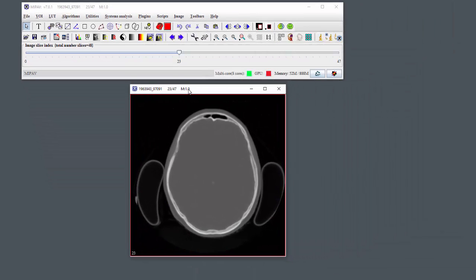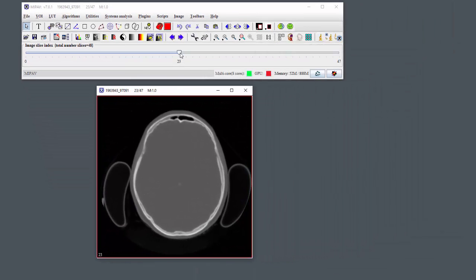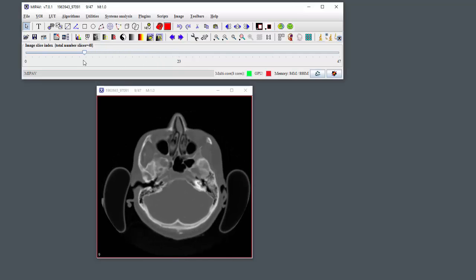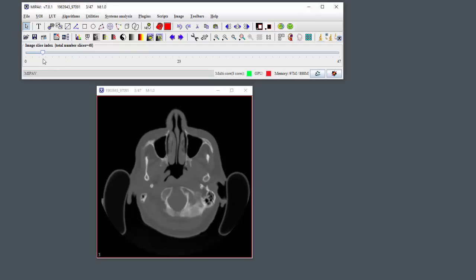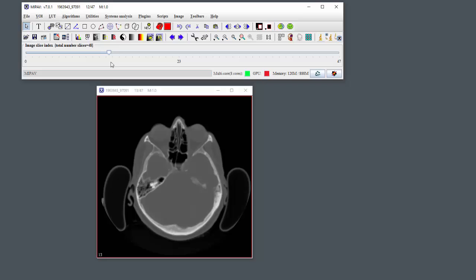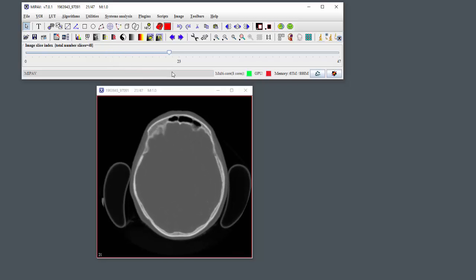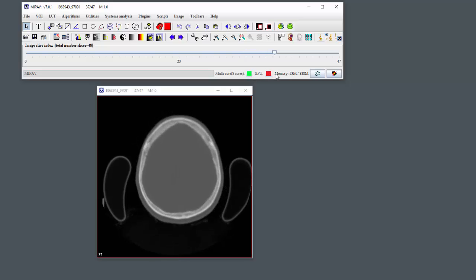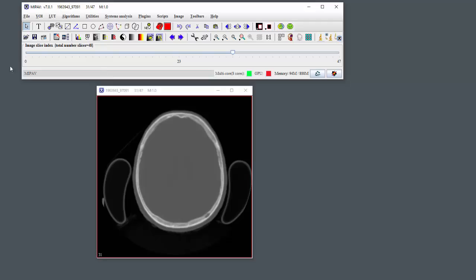Okay, there's our image, and then we can slide through the axial slices by using this slider right here, and this is our skull that we're looking at. Well, not my skull, I'm a puppet, but you know, a skull. Okay, this is what we're going to create the isosurface of. Still got a couple steps to go through.